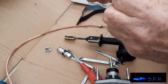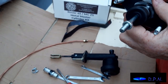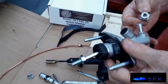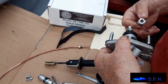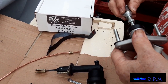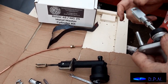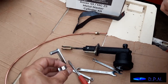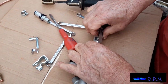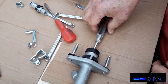So I just thought I'd show you that because it'd probably be difficult to show you that when we're under the dash. We're just going to make sure it finishes in the right sort of place so you can fit that back on, but it doesn't matter too much. We're just looking at how it's going to sit for when we fit it on, because technically this could go in from either side, so we'll probably leave that off till we get the pedal on. But once we've got it in position, that has got to be locked up. Right, and there's fine adjustment there if you need it.